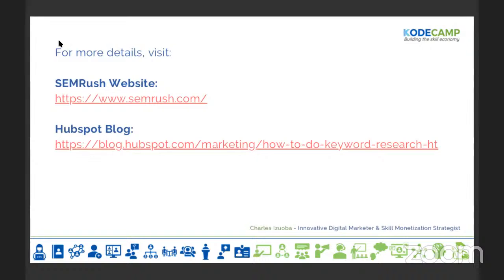It says blog.hubspot.com/marketing/how-to-do-keyword-research. You can just go on Google and type how to do keyword research by HubSpot. You will also see options, all right? There are a lot of things I might not be explaining in detail because of the limited time we have, but I'm trying as much as I can to simplify this for you and show you some practical ways to get started, okay?